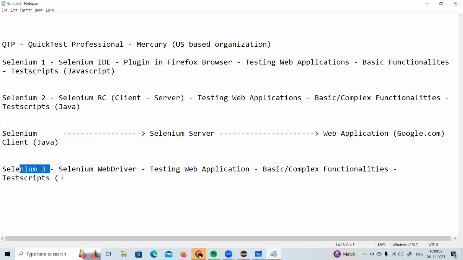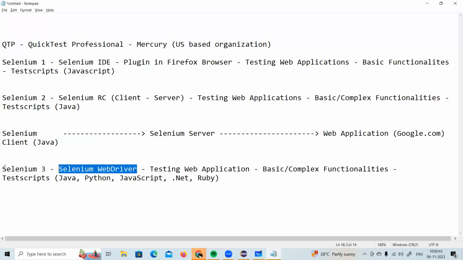That means you can write your test scripts in Java, in Python, in JavaScript, in .NET, and in a language called Ruby. You see now? These are all the language bindings that Selenium WebDriver has.